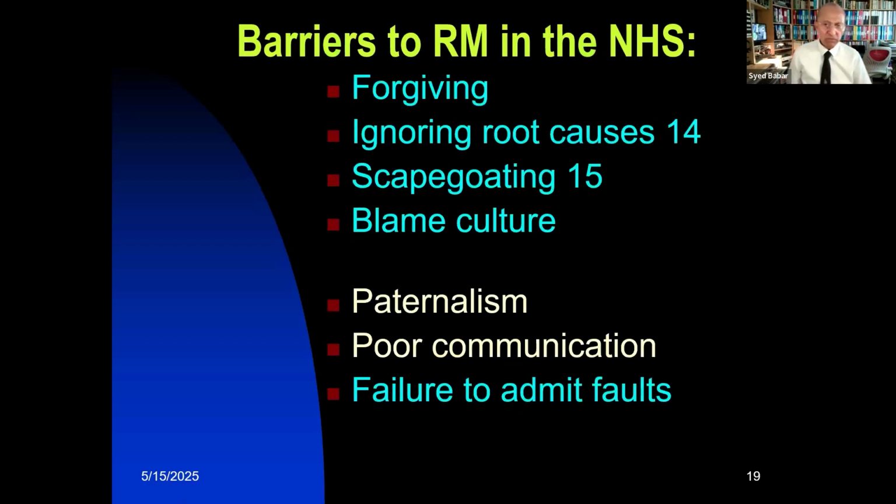So, with so much being found out about risk management, why are there still barriers to the practice of risk management in the NHS? So, we have a forgiving practice. A nurse comes in and says, well, look, I need some advice from the doctor, and the doctor is always coming in late in the morning. My first two patients would be kept waiting until I would get sanction from the doctor. I've had a chance to discuss it, it's becoming a regular process. The senior partner would say, you're talking about Dr. Smith. He's a senior doctor. He's a brilliant person. We've not seen any complaints against him for quite some time.